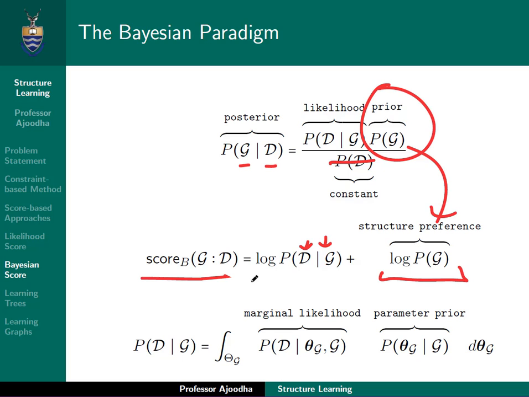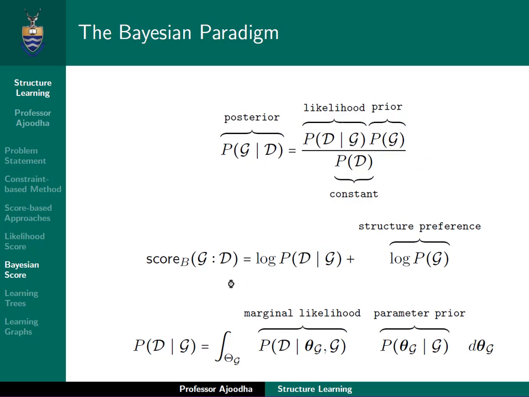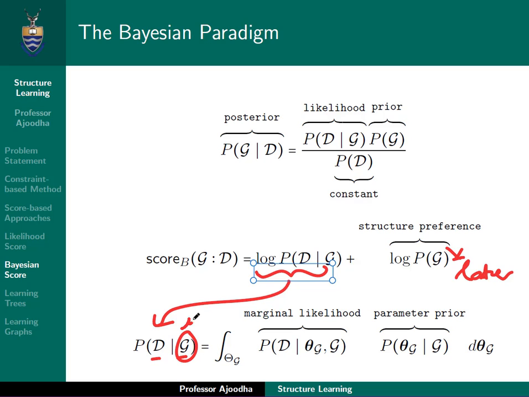Okay, so let's look at this in a bit more detail. We'll look at each of these things in detail, but we're looking at this first. We'll look at this one later. So let's look at this one first. Here we're looking at the probability of the data given the graph. I told you what the G is: the G is the model. So there we're actually looking at the graph with respect to the parameters.